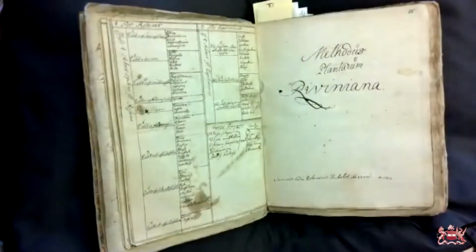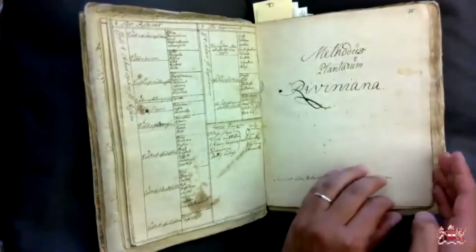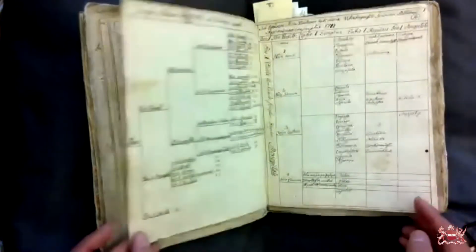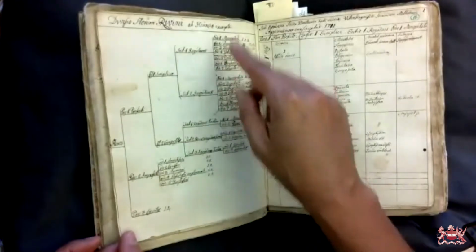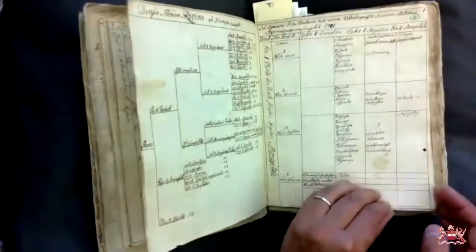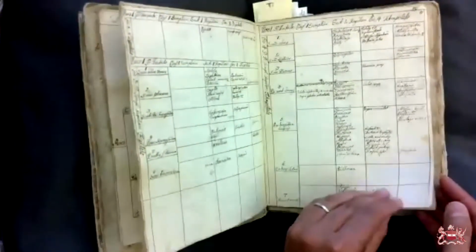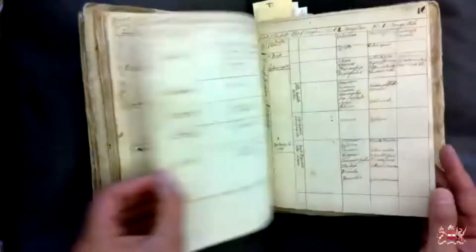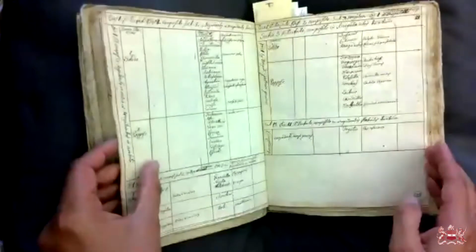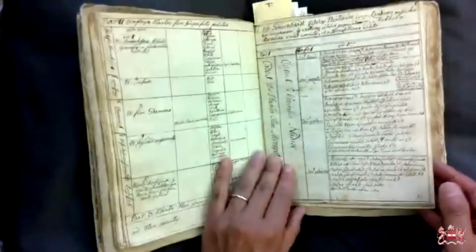And then we come to the classification of another botanist of the time, the German Augustus Rivinus or Augustus Bachmann. And the information is laid out in exactly the same way, with a diagram on the left, and then the table that goes on for a few pages enumerating and placing the genera within their proper orders within these classes. Okay, and I could go on because there's quite a lot of similar classification.